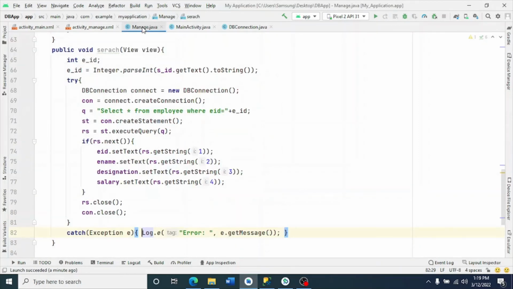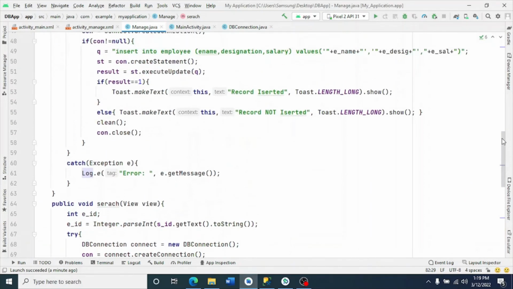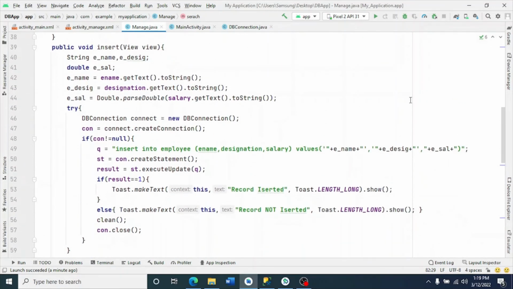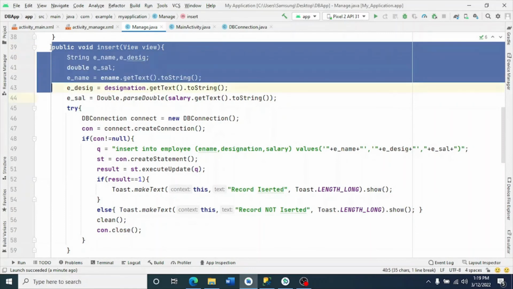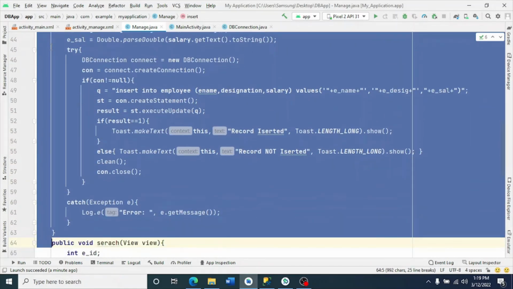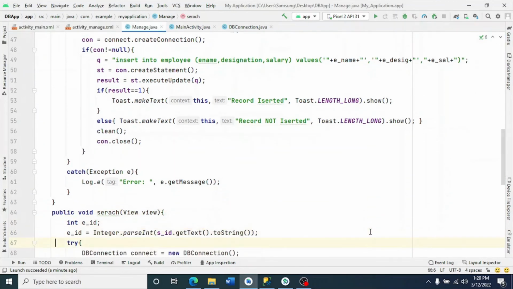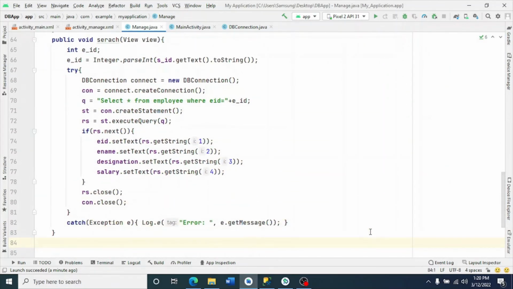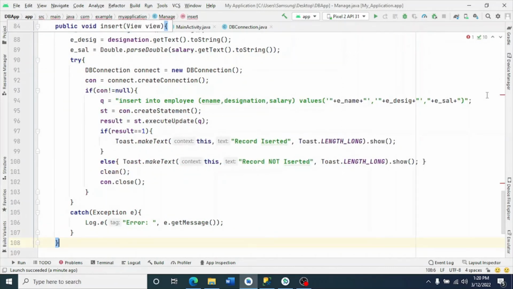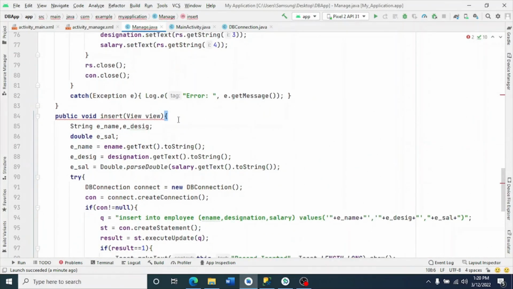For this purpose, again we will create a method, but it is very easy to do. The same method we created for insert, we will use with a small change. Okay, I will show you how we'll use it. So I will copy this method we have created for this insert. Now I will use this and change the name of this method first of all, and I will name it modify or update.